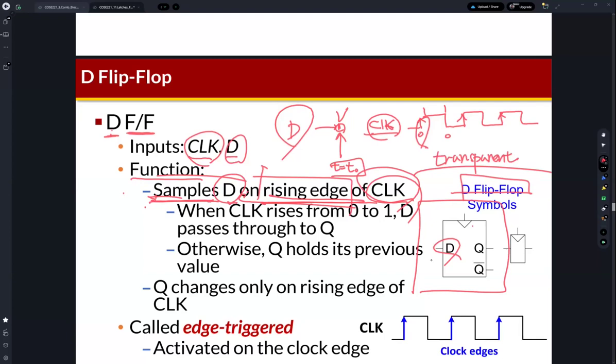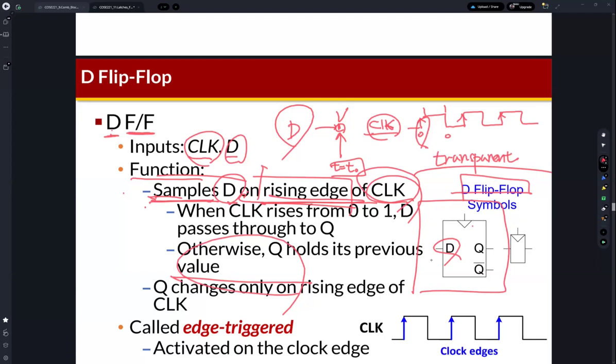Otherwise, it's a memory state, so the previous value is just maintained inside the D flip-flop. During the very short time of the rising edge, the D flip-flop becomes transparent, so Q becomes D. Otherwise, the D flip-flop just stores the previous value.